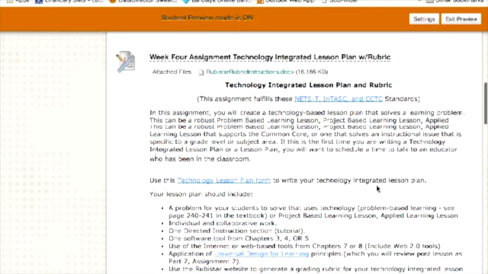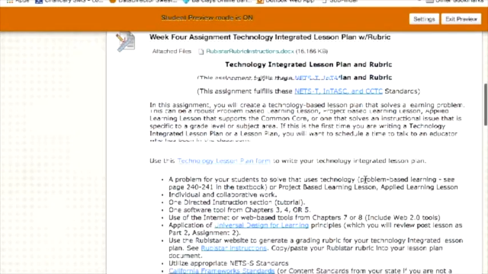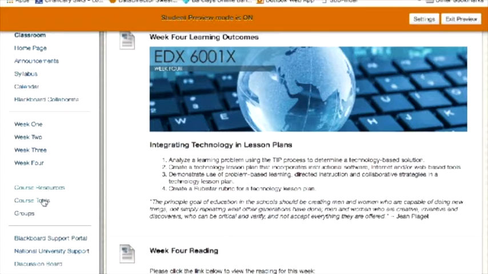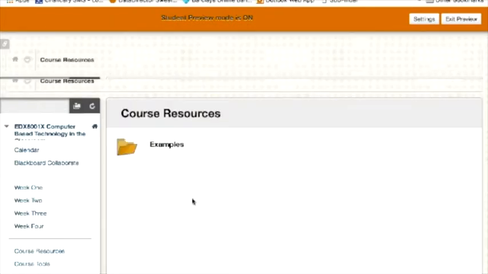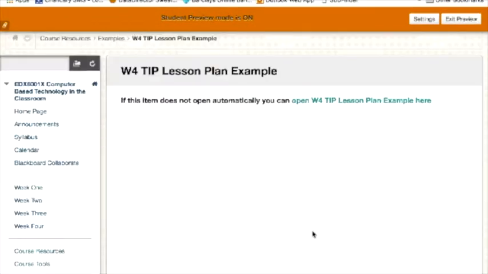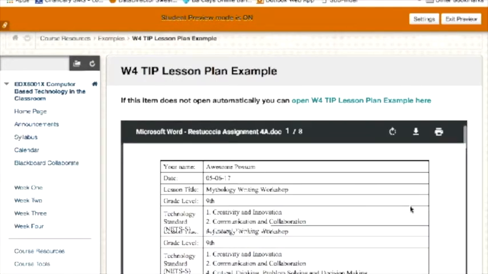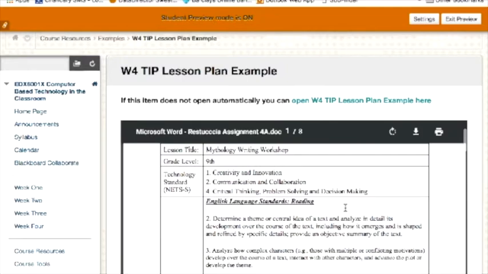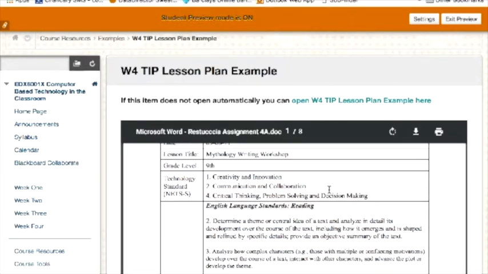Okay, so back on point here. You're going to be making a technology integrated lesson plan, and what would be easier, I believe, is if I come over here to the example. You can follow along if you want to. I'm going to open up the example that I posted here, and this helps give you an idea of what we're looking for. All right. Key point as we go along: don't forget to include the 2 sets of standards. One standard is your technology standards.